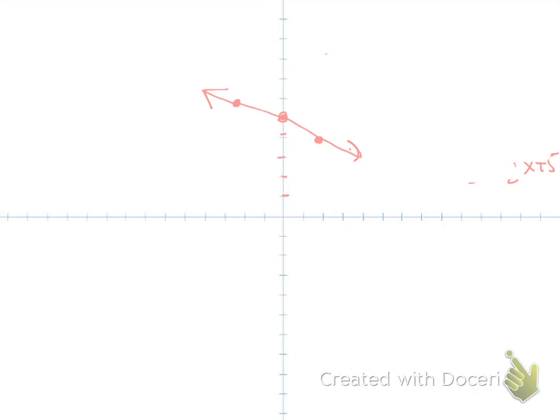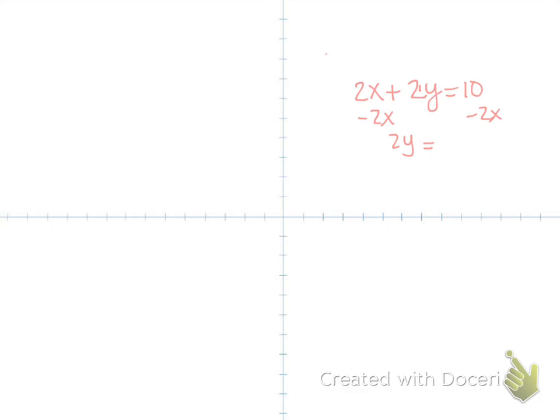Okay, I'm going to show one more. So if I have 2x plus 2y equals 10, I need to solve for y. First we're going to move that 2x over. If we're trying to graph, I want it in y equals mx plus b, so that x needs to come before the number. So I'm going to write it as minus 2x plus 10. I just plop them in front of that 10. Now I have to divide everything by that 2. So y equals negative x, because that's 2 divided by 2, plus 10 divided by 2 is 5.